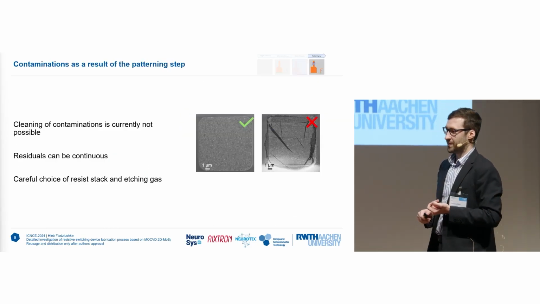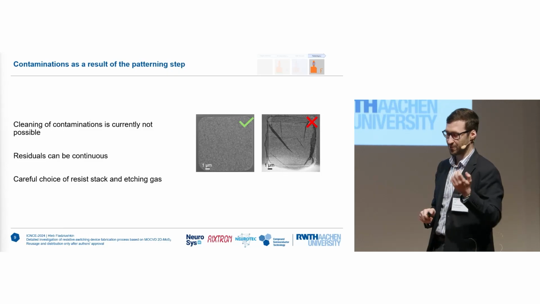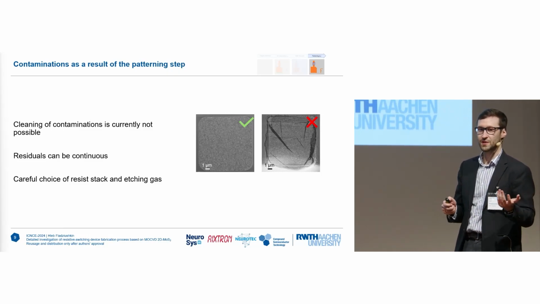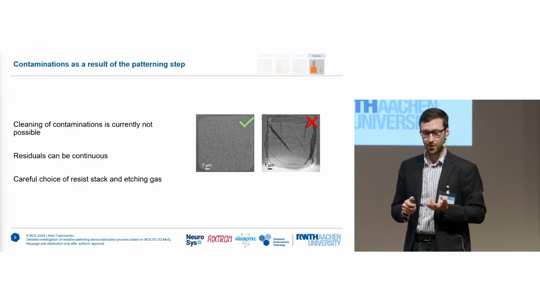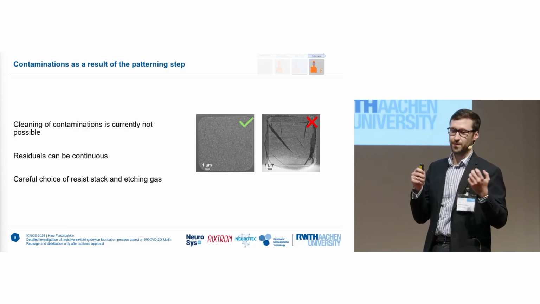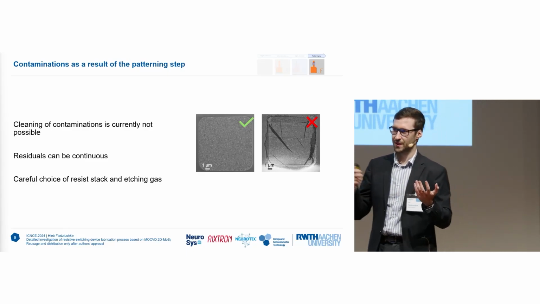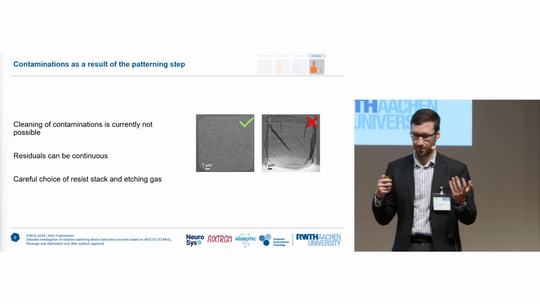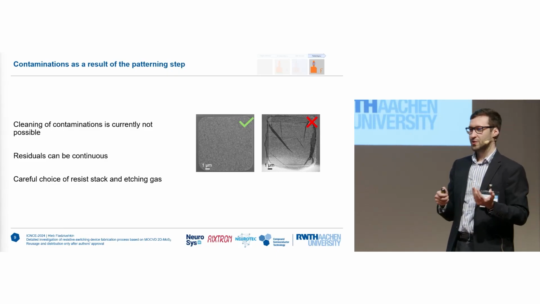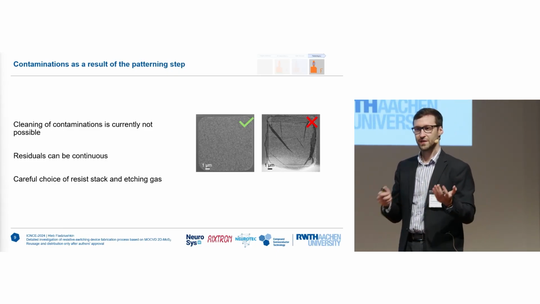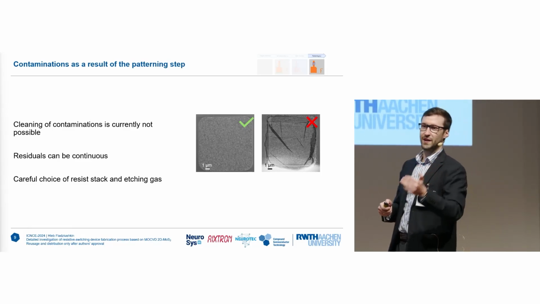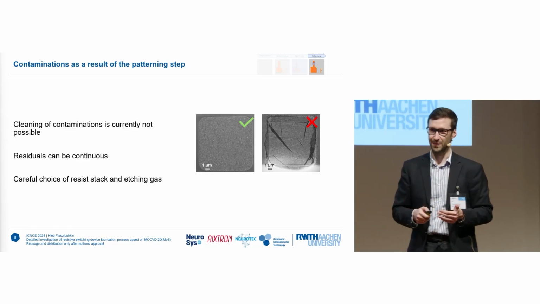So then the next point, which is also quite a bit of a headache, are the contaminations throughout the fabrication process. They happen because throughout the fabrication, we expose the materials to a myriad of other different materials that are required for fabrication, for patterning steps, and so on. This would not be so bad if you were able to remove them. But this is not possible in case of 2D materials, at least at the current point of time, because you would typically also remove the 2D materials together with them.